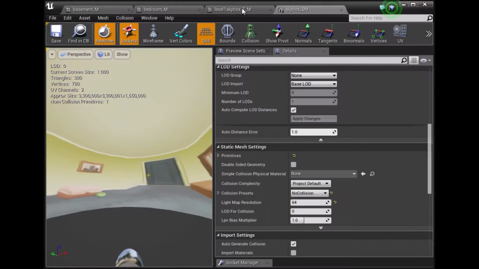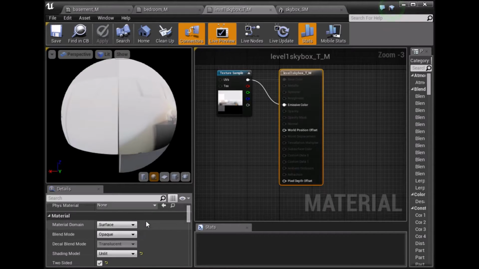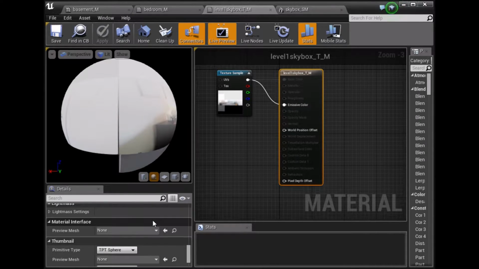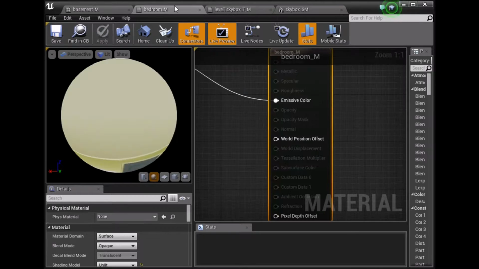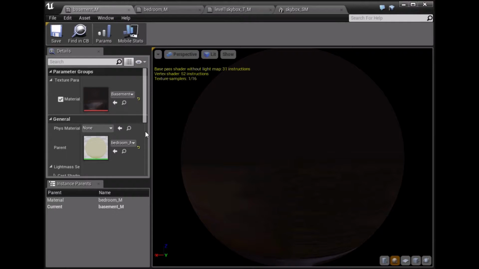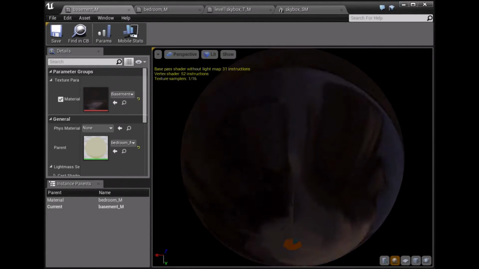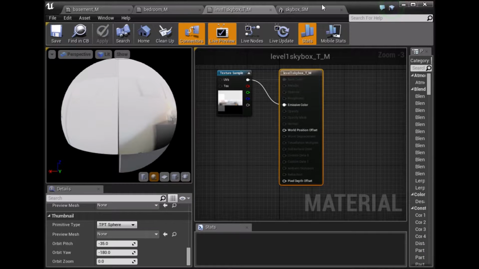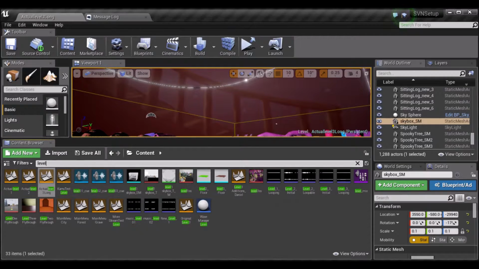And I got that here. You can see the settings here for the emissive. It looks pretty good. And those are material instances, the backyard and the basement. So they're a little less roomy.